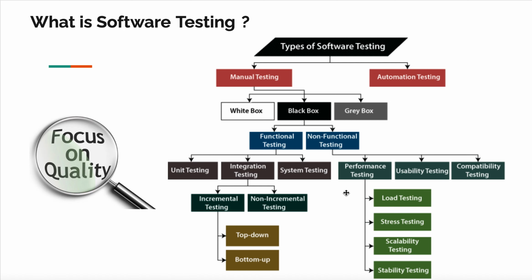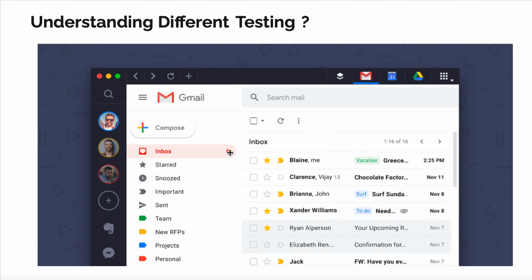Okay, then again we have performance testing, like if I'm sending one email, how much time is it taking? Is it going within a second, or is it taking 5 minutes, right? So that's our performance testing. Any application should give a quick response, it should not take more than a second or 2 seconds, right? If it takes more time, nobody will be interested in using this application.